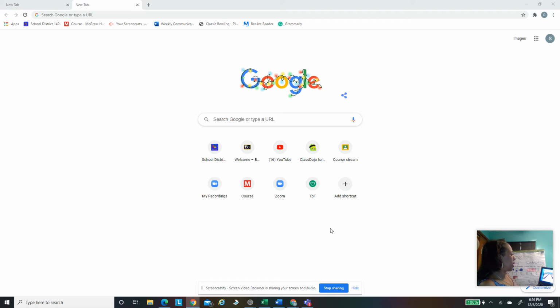Now everybody has their Chromebook. I'm going to walk around and make sure everybody is on the correct site. Good job. So your first pin count, you're going to write that down, and then what you have left will be the other part. So we have what fraction of pins were knocked down, what fraction are still standing, and you're going to write an equation that shows the fractions as the sum of the whole.